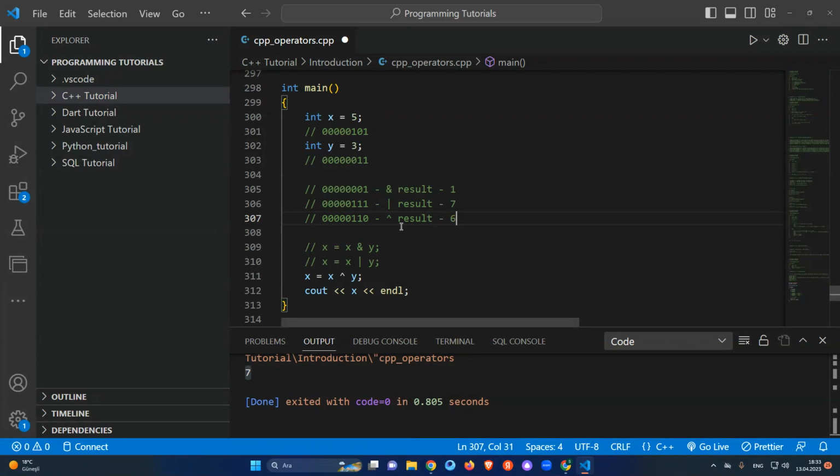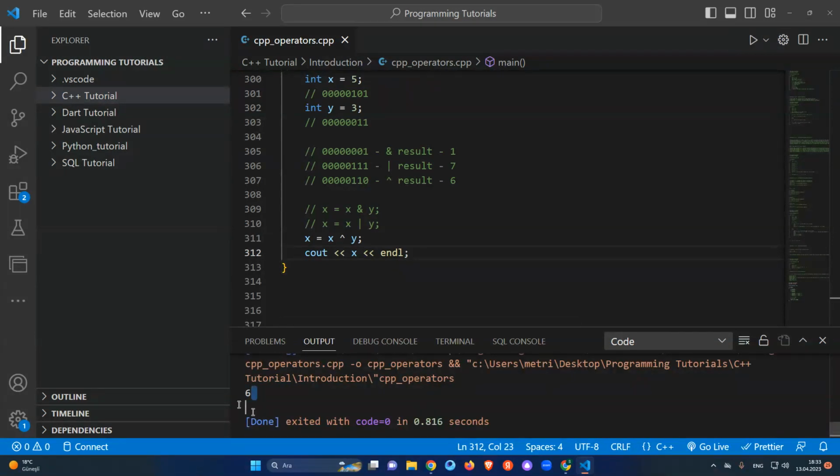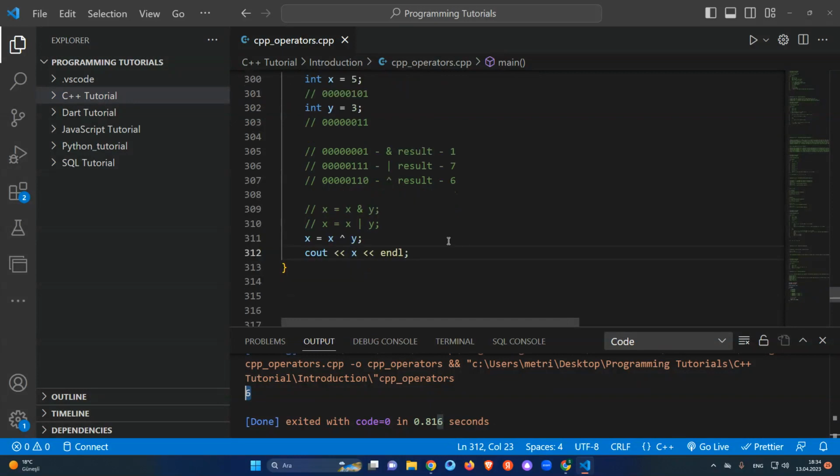Run that and see if it is 6. I'm not joking, but let's see what will happen. Maybe I'm tricking you. Six. No, everything is okay. So guys, just know about it. If both sides are true, it will be zero. If one side or the other side is true, it is true, it means one. The or operator works when both sides are true, but for XOR, if both sides are true, it makes it false. You need to know about it.